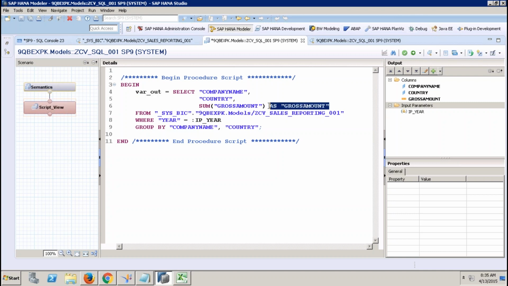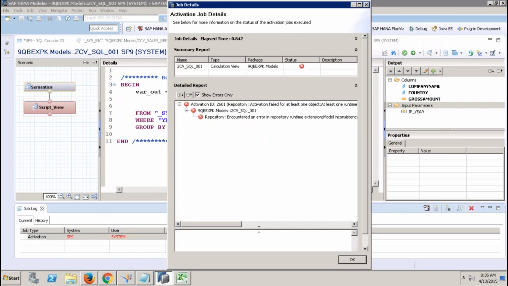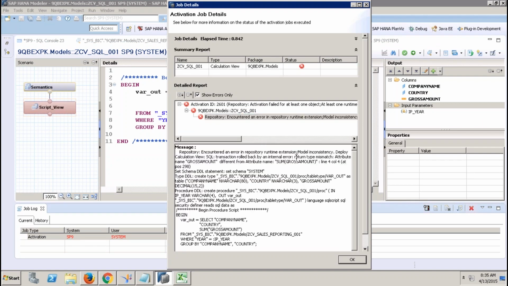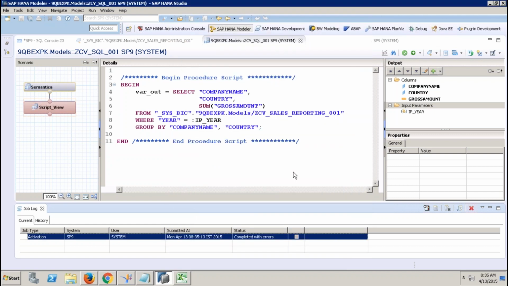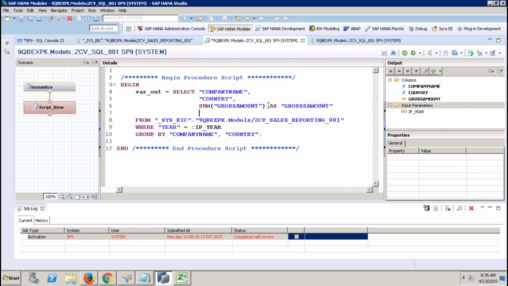See, if I don't use AS here, I get a problem now. Look at this, what it says. The structure is not same. It says return type mismatch, because in the table var underscore out, the field name is gross amount. It is different from the attribute, and the result set is giving a column name as sum of the gross amount. The naming is different. So I use the AS operator to name it as same. You remember I told you this? And when filling the tables, I told you the different tables must be having same names. You remember?